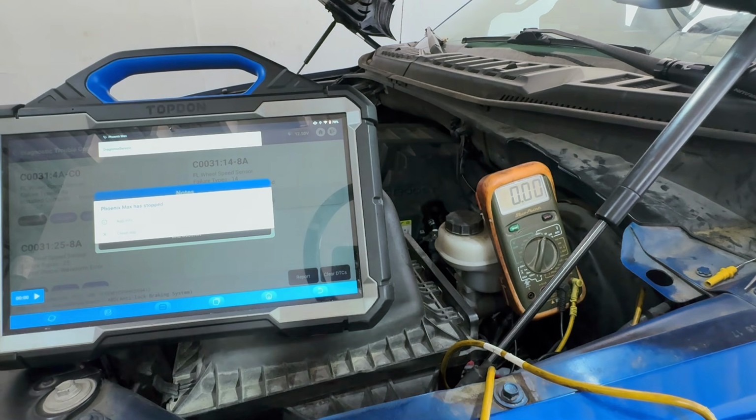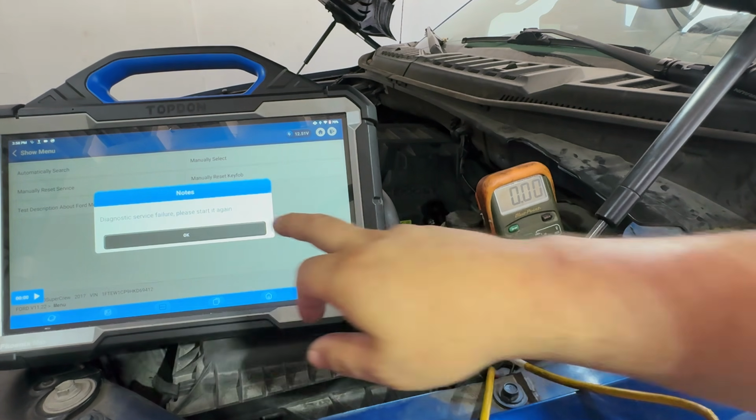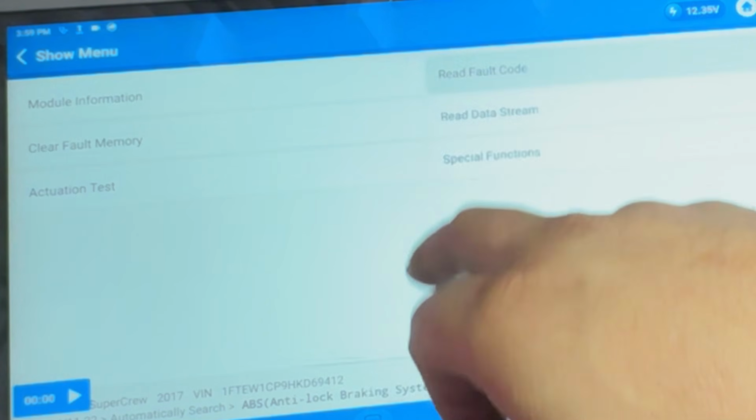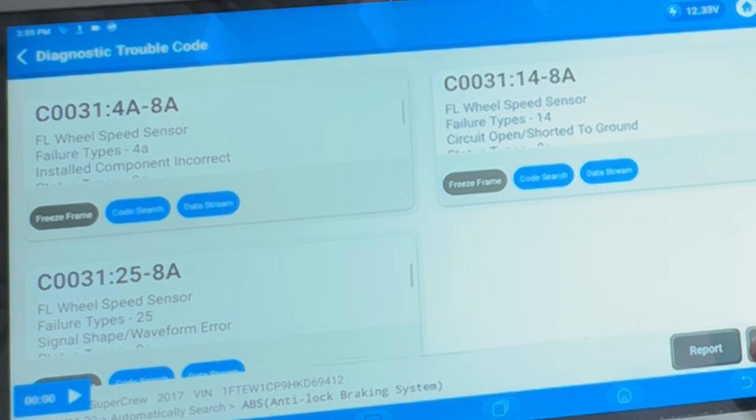Oh, I feel like a dummy. Key's not on. Okay, let's retry this again. All right, go to read fault codes. Come on, baby. Darn. I really thought that was going to fix it up. I'm not going to lie.